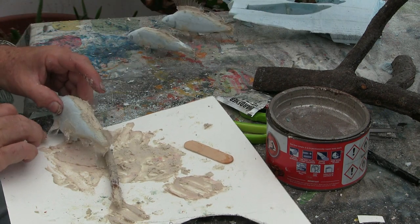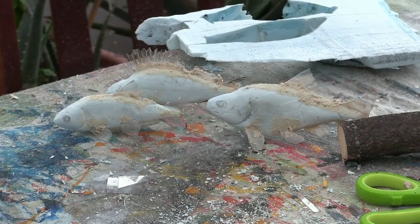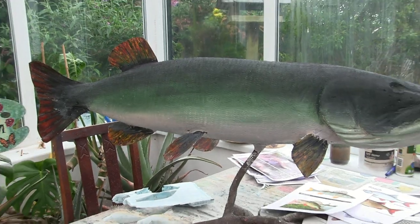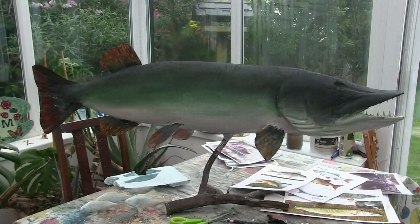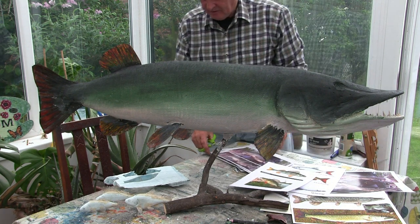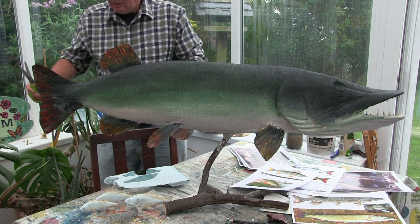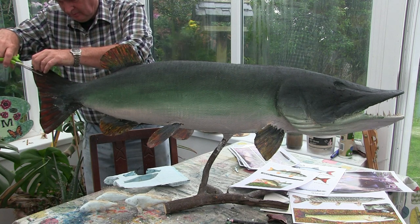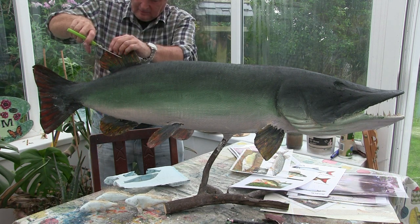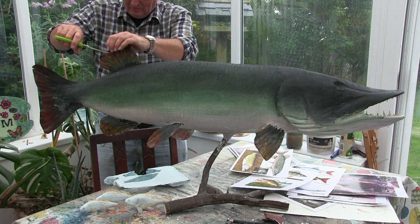We've got our own three fish there. Once they're drying off, I'm going to go back to my pike and the fins. Rather than the edges of those fins being absolutely straight and perfect, I think we might just take a little bit out for a more natural feeling — not the perfect fish. There's a bit of wear here and there where it's been torn through the ages. Just a touch here and there — just a little nick maybe, but not quite so perfect.